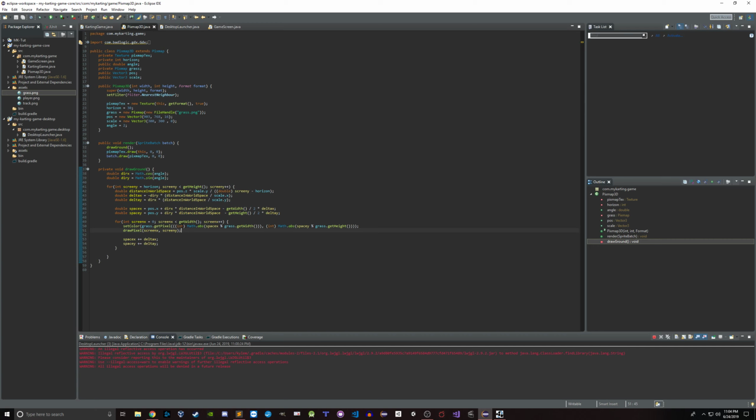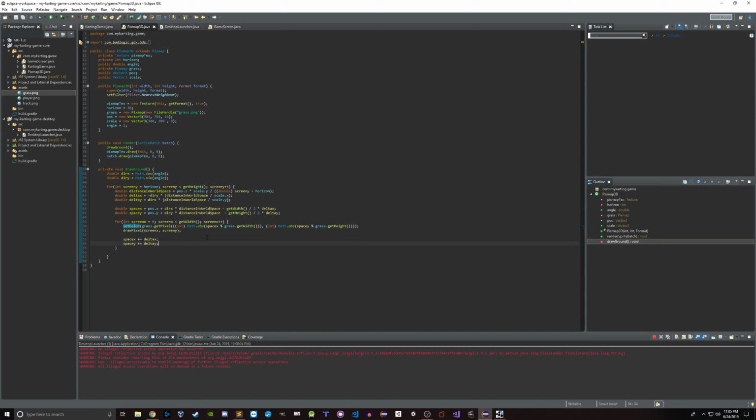Now that we know the pixel we need, this set color will set your pixel to be drawn. And now that we know the screen position to draw it on, go ahead and draw it to the screen position. So we've sampled from our texture, we've set that as our pixel, and then we draw it to the screen. Once again, you have to make this differentiation between the screen and the world. The pixel map's drawing to the screen, but we have to sample in such a way that takes into account our world.